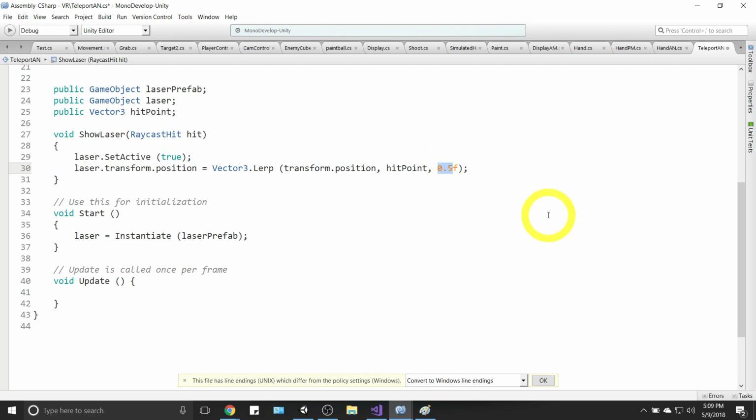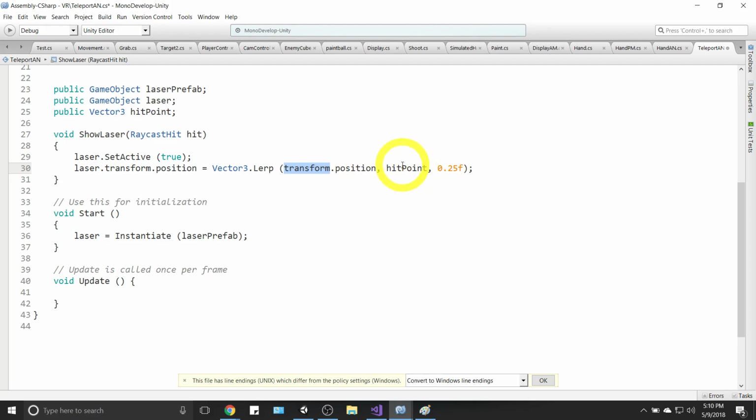This acts sort of like a percent. You will get the midpoint between the two. If you did, for example, 0.25, this would be the quarter way between point A and B. So 25% of the way from your controller to the endpoint. When I say transform.position, this is referring to your controller, because the script will be attached to your controller.